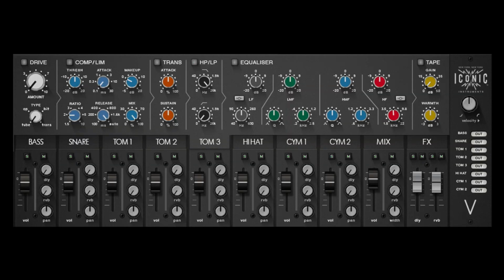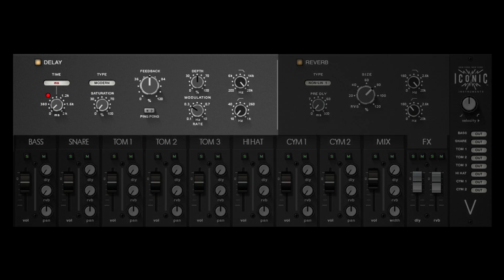Above the Effects Channel tab on the left are the delay main controls. There are 5 different types of delay effect: modern, analog, tape, vintage, and diffuse. The distortion knob and modulation parameters vary from type to type, but let's go over the parameters that are the same throughout all delay types.